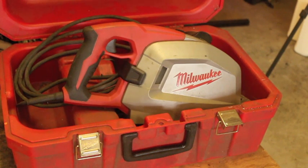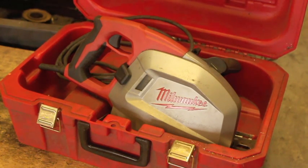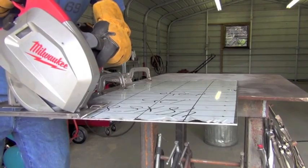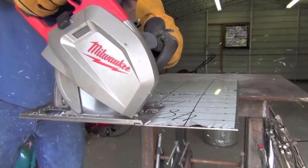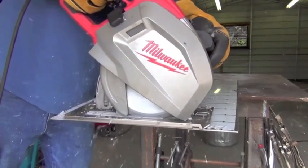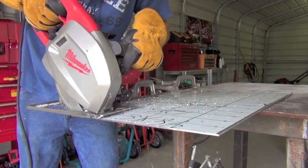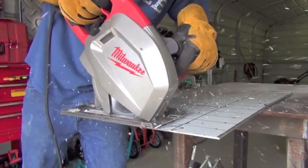This tool definitely belongs under the fan favorite category — this is the Milwaukee Electric 8-inch metal cutting circular saw. It functions just like a normal wood cutting circular saw, but it's not — it's a lot more powerful, it's got a lot more torque behind it, and I'm told the blade spins the opposite direction. It uses a nice carbide-tipped blade. It essentially does the same thing a circular saw does: make long straight cuts on flat material like this piece of sheet metal. It excels at that and does a wonderful job of it. However, much like with a regular circular saw, it can be a little difficult to aim on smaller pieces of material like a 2-inch by 2-inch square tube. But the blades last for quite some time and it is extremely capable of doing the metal equivalent of everything you'd expect of a wood cutting circular saw.